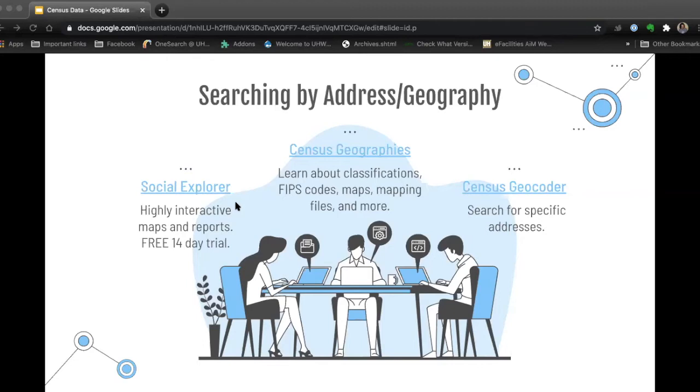But if you're not a data wonk, that can be challenging or frustrating because maybe you don't know Excel very well, for example. You can tap into these tools like Social Explorer, Census Geographies, Census Geocoder that can leverage the data from the census, and they display it maybe in easier to search formats or in formats that you prefer. And when we get into it, you'll get a picture of what the data looks like.